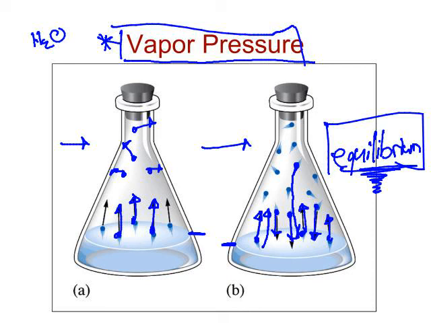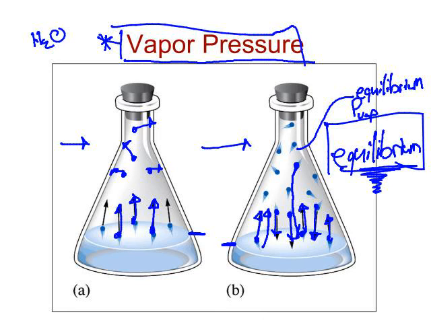If we measured the pressure exerted by the gas mixture here, that would be called the equilibrium vapor pressure of the liquid. I'm just going to say P vap, P standing for pressure, and vap standing for vapor pressure. Now you might ask me, Mr. Harper, how do we measure vapor pressure? Well, I'm glad you asked. There are a variety of ways to do it. One is with a barometer.